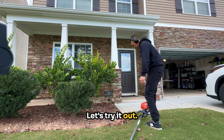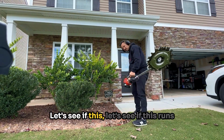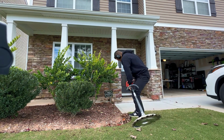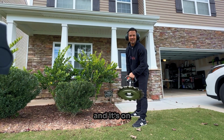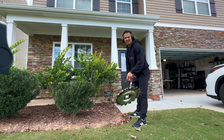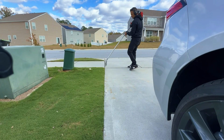Let's try it out. All right, it's attached. I've got the guard off. Let's see if this runs. And it's on. Shaft is in, spinning.